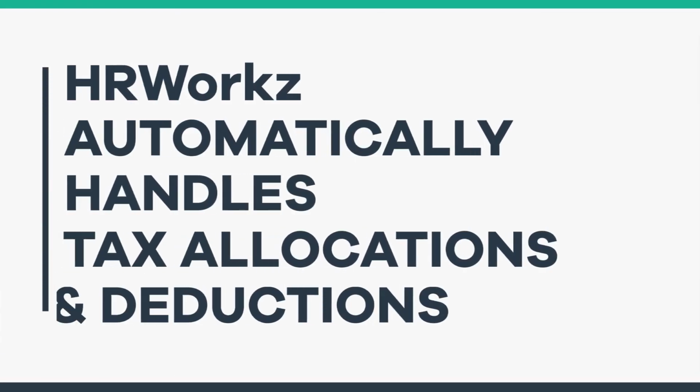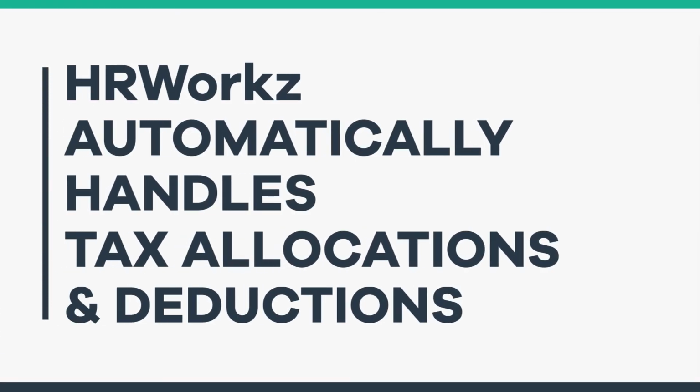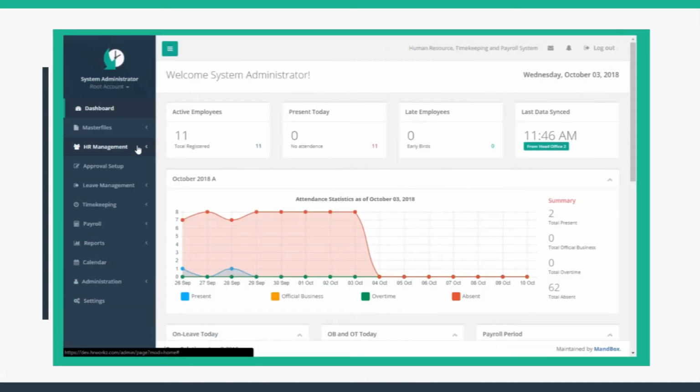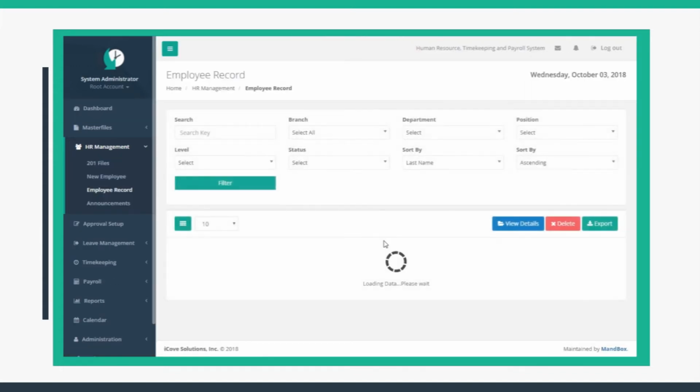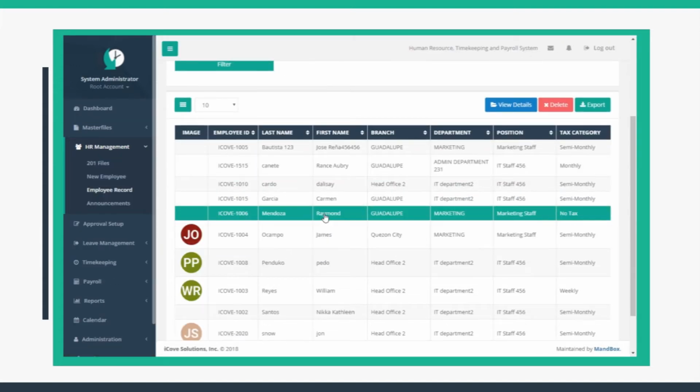Speaking of deductions, how does HRWorkz compute taxes? HRWorkz automatically handles tax allocations and deductions. Since tax allocations are relative to both salaries and employee status, let us show you how to set tax eligibility. To do this, go to Employee Records and say we want to edit Raymond's tax category.